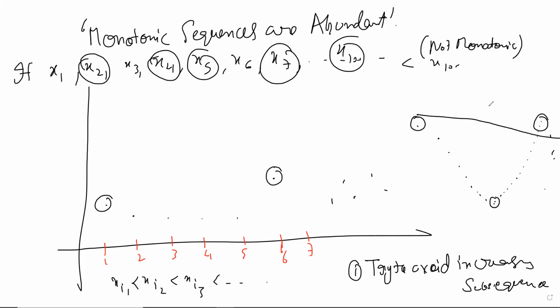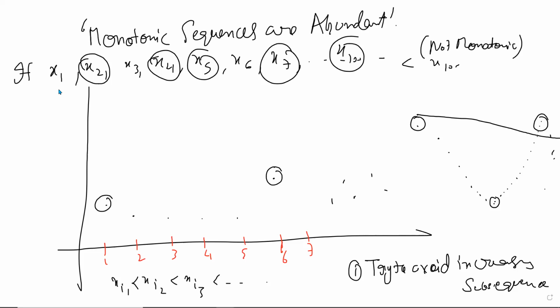Think about it, try to frame an argument. Try to first write what this increasing subsequence means. Don't look it up, try to do it yourself. That is the best way. Spend some time and think about it, do it yourself, and show that you will either get an increasing subsequence or you'll get a decreasing subsequence.